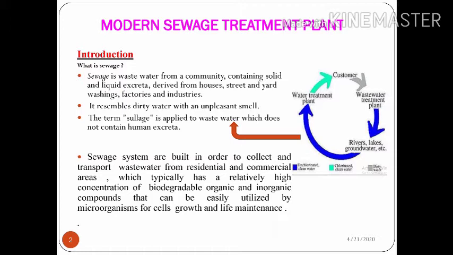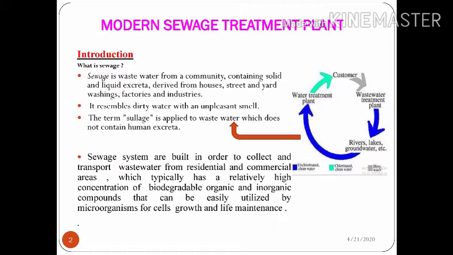Second factor is time of the day. Sewage does not flow uniformly throughout the day. It is subjected to variations depending upon the time of the day, and also sometimes different seasons. In the morning, when people tend to use more water, there will be a great flow of sewage, and in mid-day the flow is less, and again there is a slight increase in the evening.